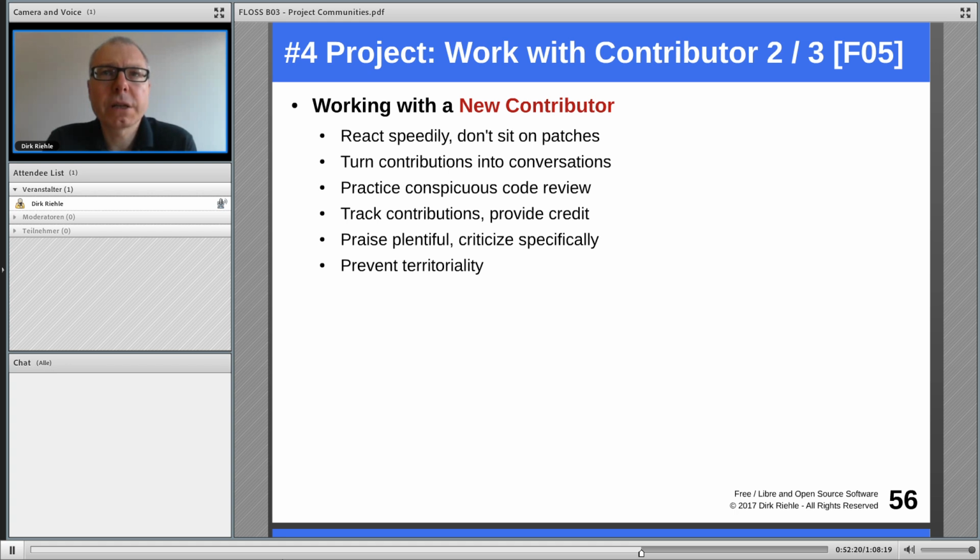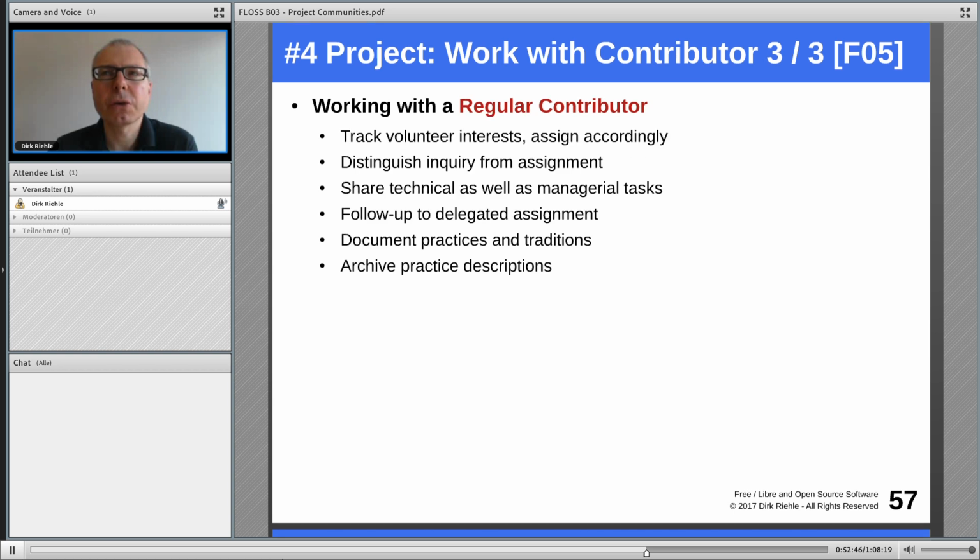They need to provide credit, so the new contributor, the former user, once their submission, their patch, got accepted, they want to see credit. That makes them feel good. That creates that potential enjoyment of participating in the project, etc. So this is a way of how you bring new contributors on board.